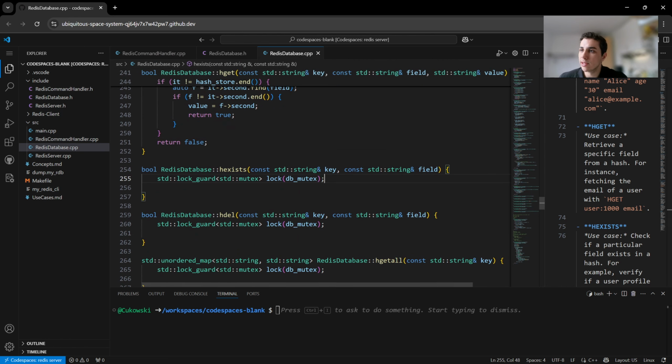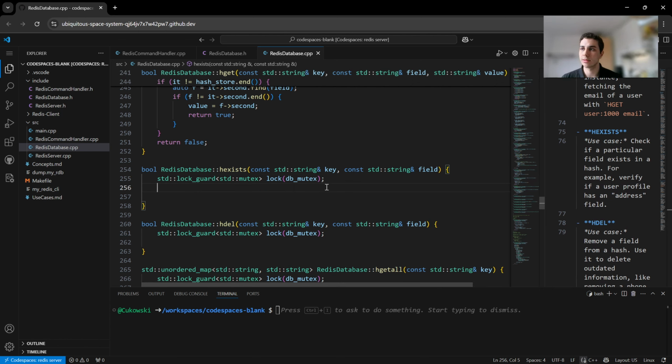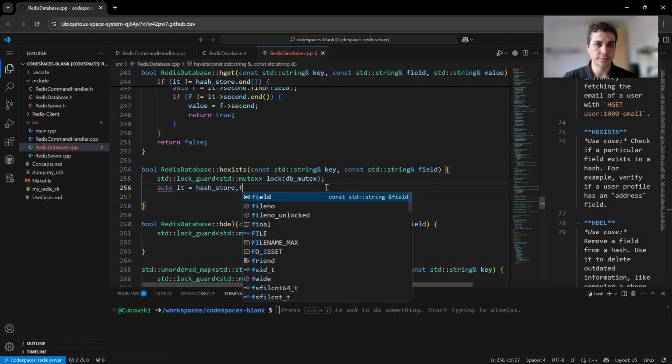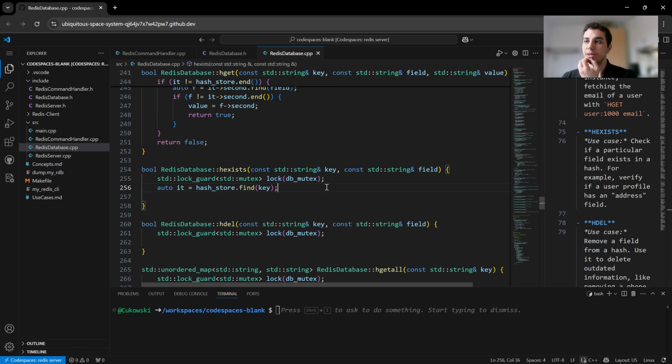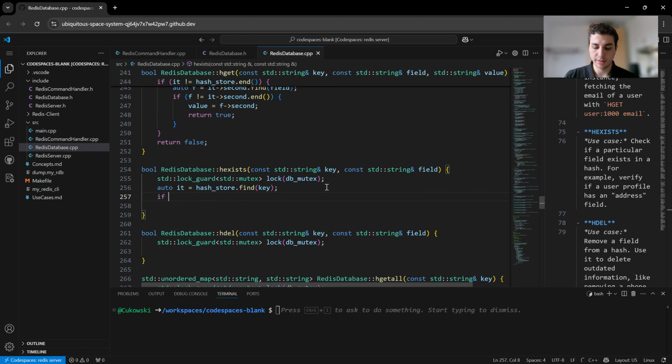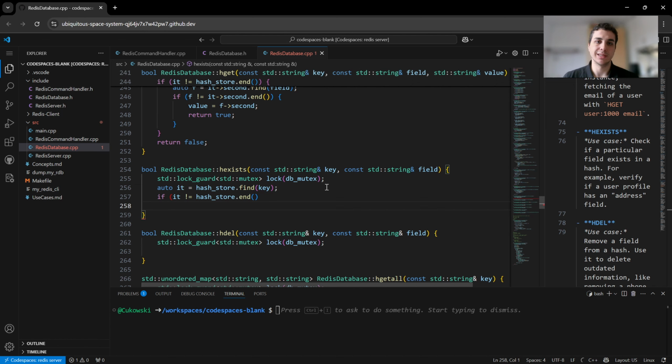Let's go to the next one, HEXISTS, which is checking if a particular field exists. Self-explanatory, I guess. Again, we will have an iterative value, which will again be finding the key in the hash store. And after we find the key, we will check if it is not the end, which we know it exists, kind of.